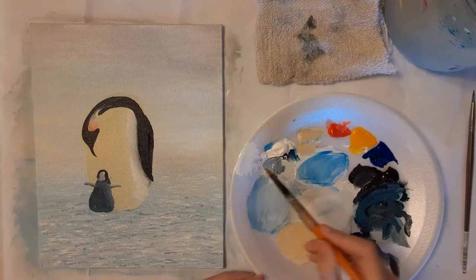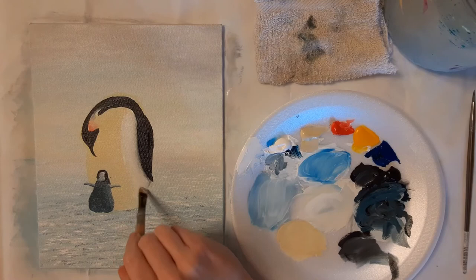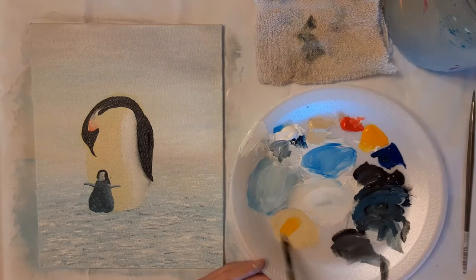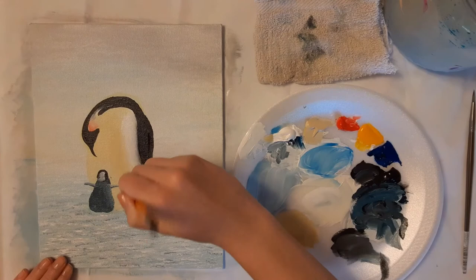Okay, so now I'm going to take my white again. That out there. Then I'm going to take my yellow and Unbleached Titanium and white, make that yellowy color again, put that in.